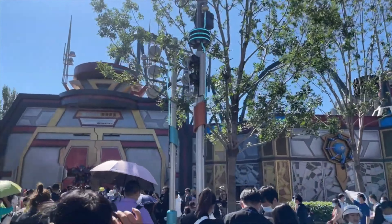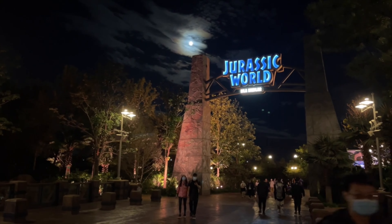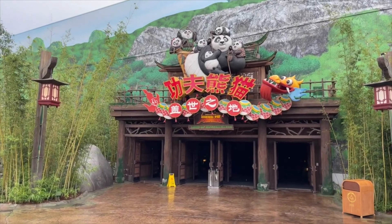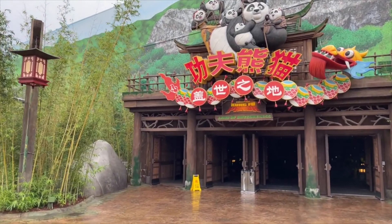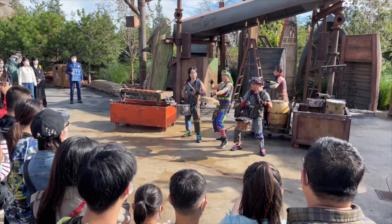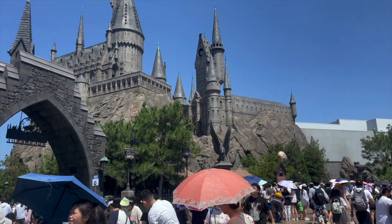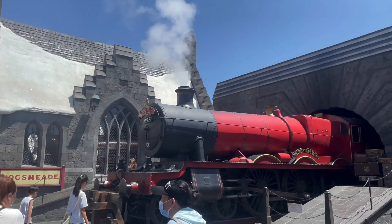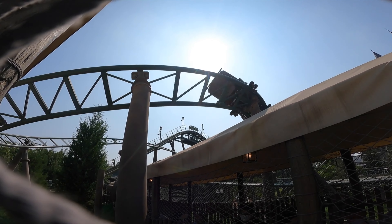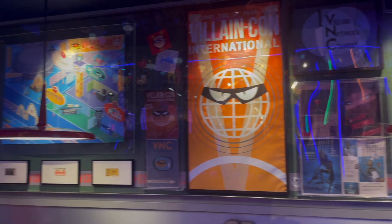The park has had a turbulent opening year due to the pandemic, and has had multiple closures, which also affected the construction and opening of the park. As the resort is fairly large and there are definite plans to build a second park, we hope this won't delay the expansion projects over the coming years. We already know that the Wizarding World of Harry Potter was designed to include a Hogwarts Express that will link up the second park, just like at the Universal Orlando Resort, but no other details are known about this future second gate.